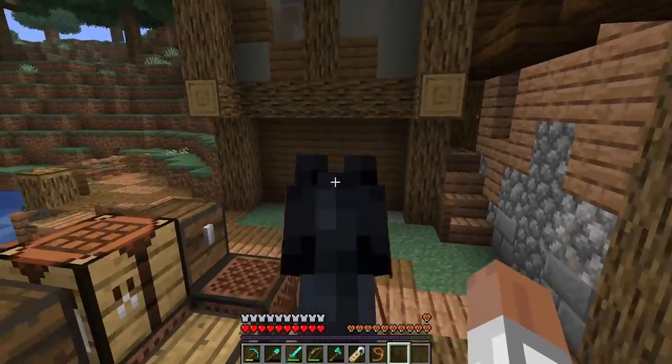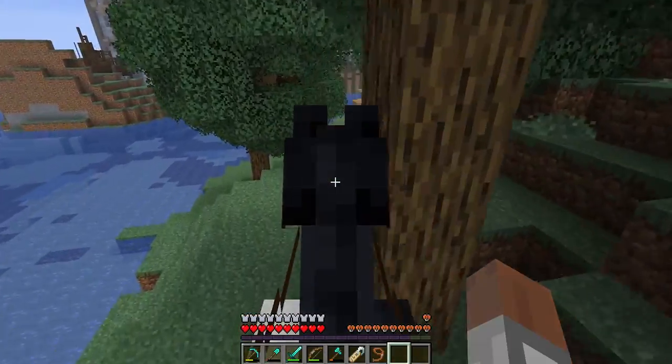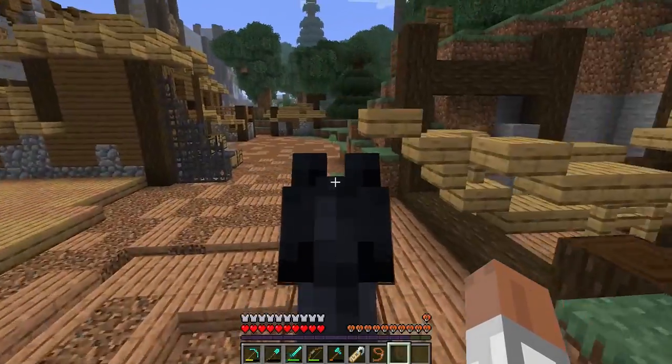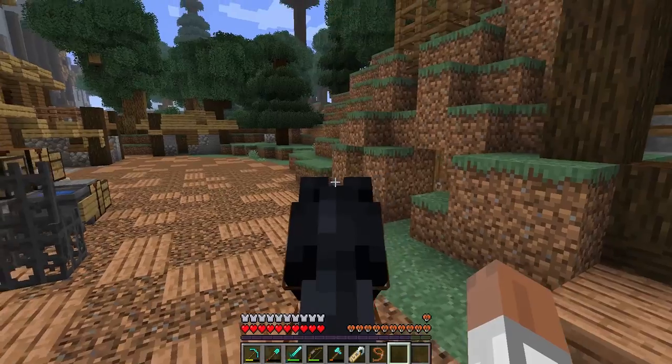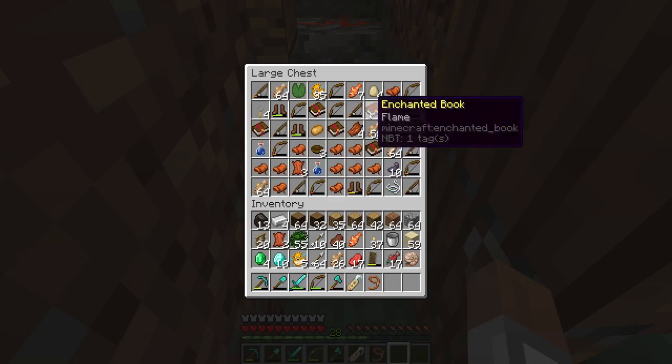Now this is a secret, but I've got an AFK fishing farm over here. We don't tell anybody about it, okay? But it's hidden away, and I think I probably, where is it? Aha, right in here. Okay, I think I probably, oh, look at all this.